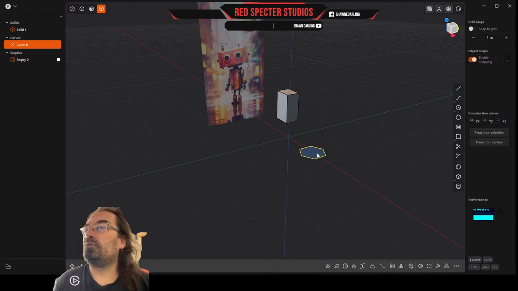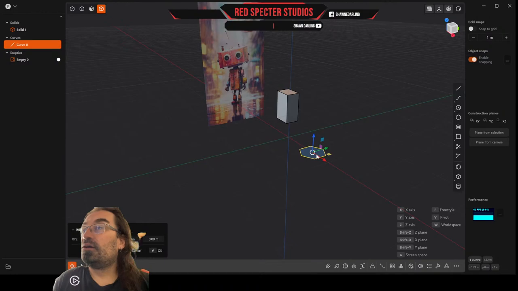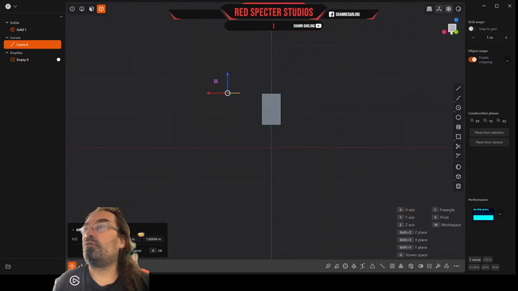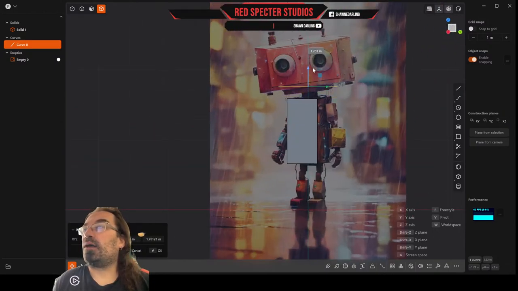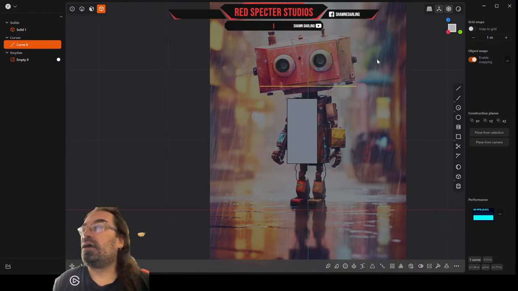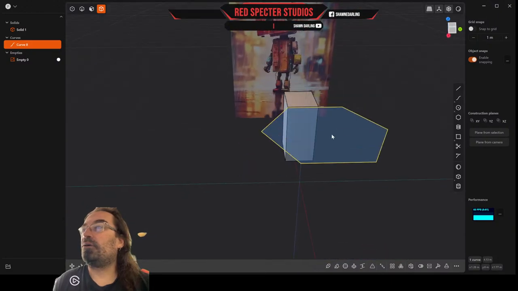We want to extrude that out, so I'm just going to grab the shape and move it up to where, when we look from the front view, we can get this approximately at the bottom of the head, which is essentially here. I'm going with the middle of this line because the heights would be correct at that point. And I'm going to press SS and try to scale that up to be approximately at that size. We right click to confirm, and then I'm going to grab this face by going into face mode.